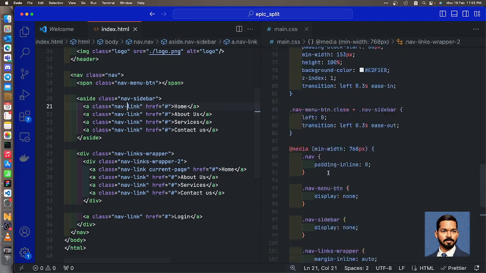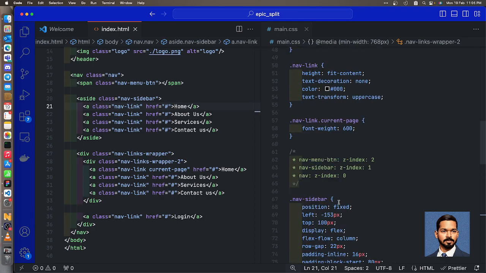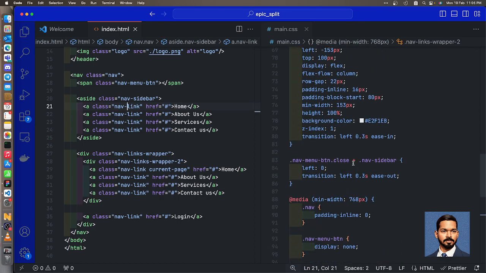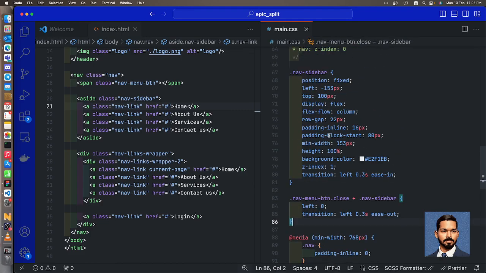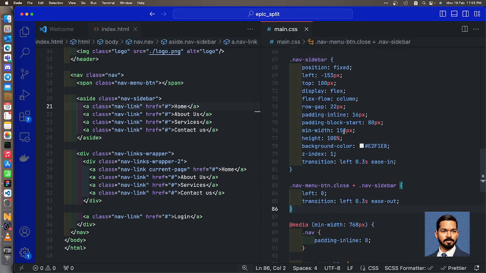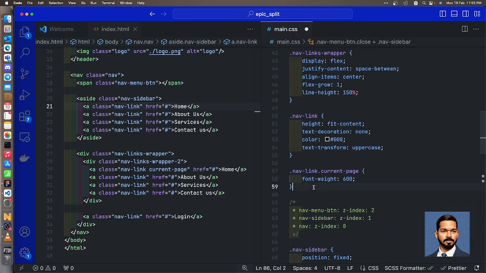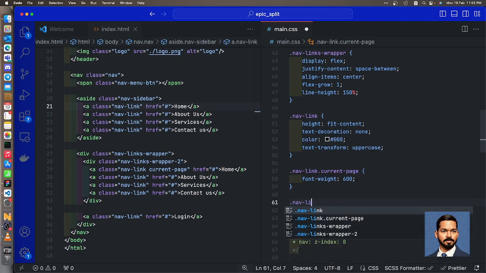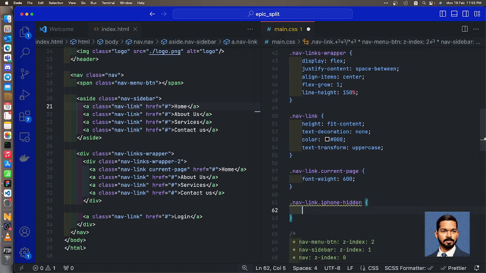We introduce a new class, let's call it nav link iPhone hidden, display none.